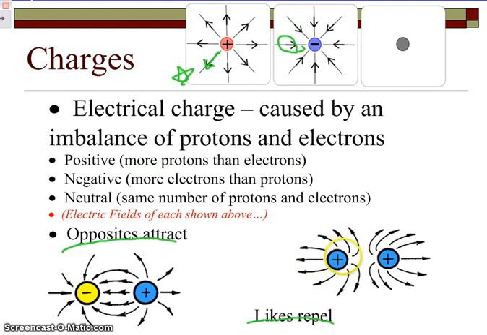So if we look at it now, if I put two charges that are the same, a positive and a positive by one another, you can see that these lines begin to repel one another and actually bend. This is the electric charge bending, so we can actually see electric field lines there. On the other hand, look at opposites attract. You see these lines going this way, and then the negative charge is picking it up right here, going in. And this creates this nice fluid movement, or these nice fluid electric field lines. Something that is really important to the physics behind why we see electric charges move.